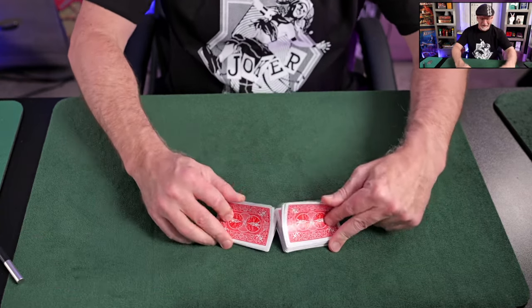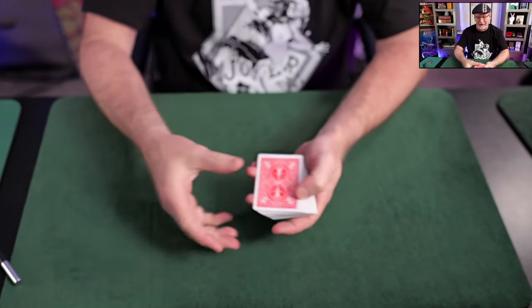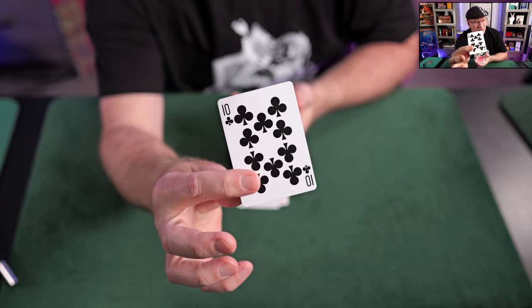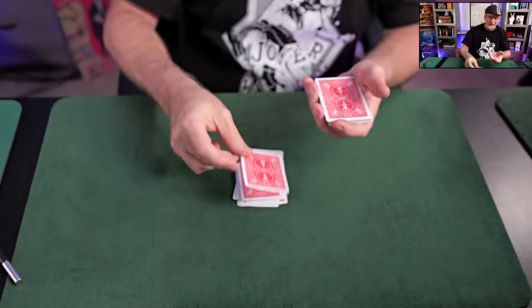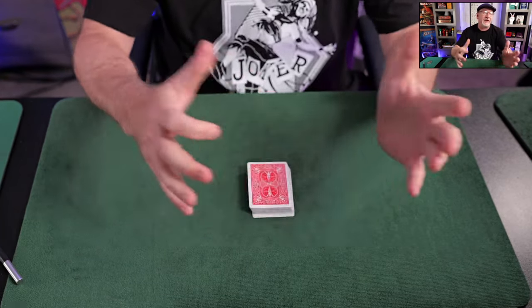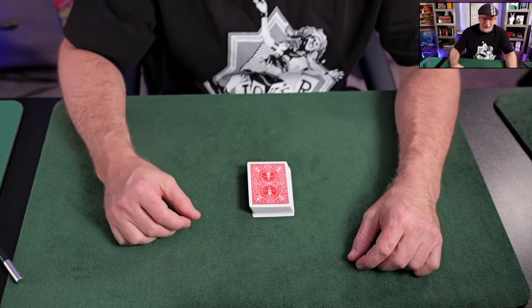Let me do it for you. It's a pick-a-card trick. We got them shuffled. A card needs to be selected — you're there. I'll just grab one from the middle at random. Your job's to remember it if you choose to. If you don't, there will be no plot. Your choice. Card goes in the middle. I'm not going to find the card, so it's a little off the beaten path in that respect.